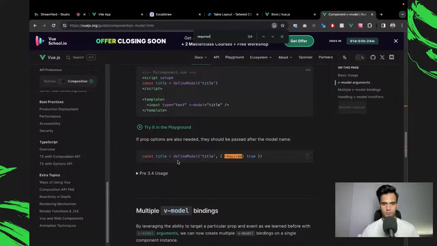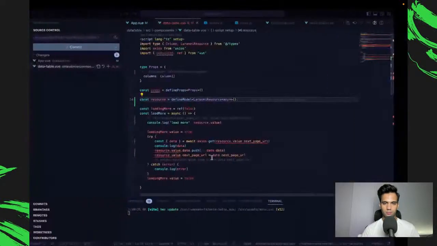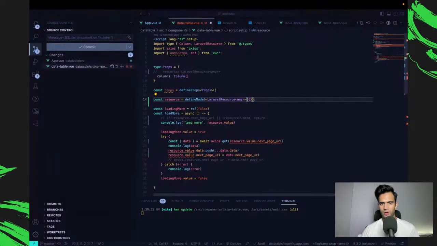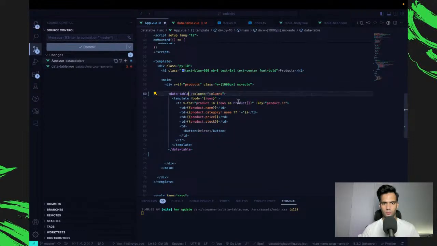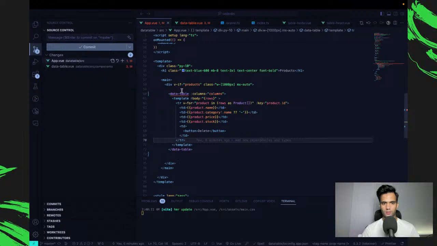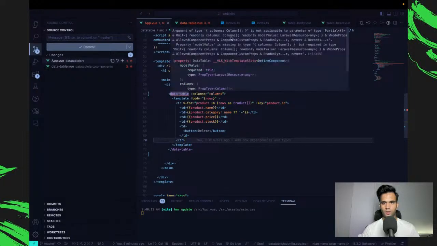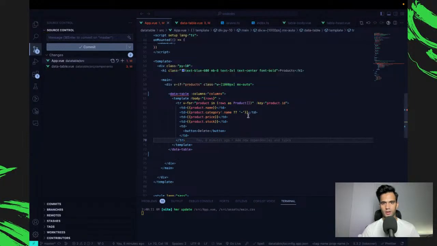Required defineModel, but I cannot pass it a second one. Required true. Will this still work if I don't do that? Is assignable. Okay, yeah, perfect.